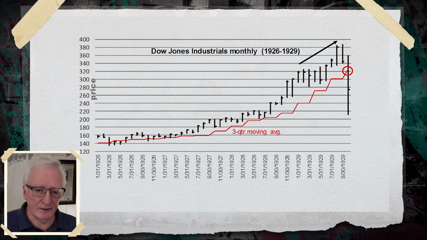We broke out in June of 1929 above that trading range you see on the price chart. And you accelerated rapidly to an August high. It really looked quite good. It looked like a whole new leg was beginning in the market. But in September, the market turned back down, erasing the August gains, but it was still above the top end of that prior distribution zone at 320.